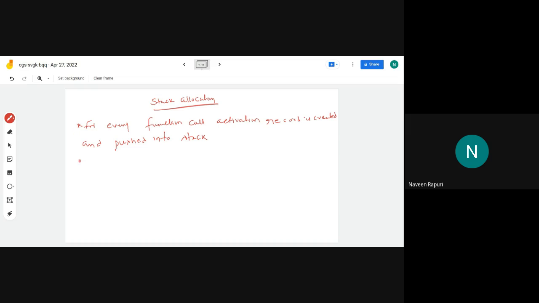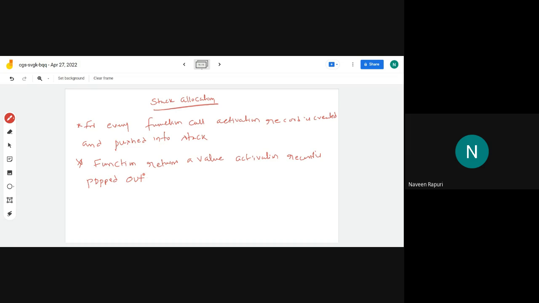And the second point is, when a function returns a value, the activation record is popped out.